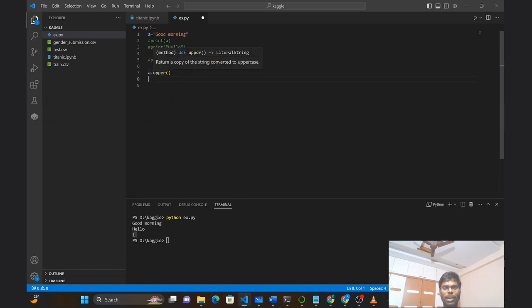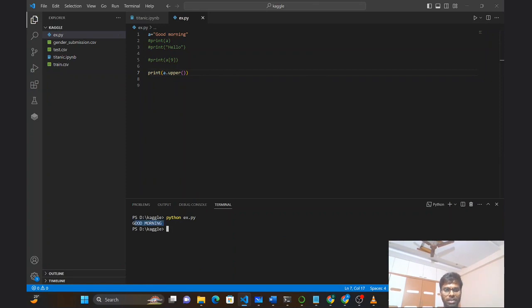When I say a dot upper, the upper function converts all the characters in the string a into uppercase and then returns that. Now if I were to print it, we should be getting all the uppercase letters. If you observe the output in the terminal, yes, we got all the uppercase letters.